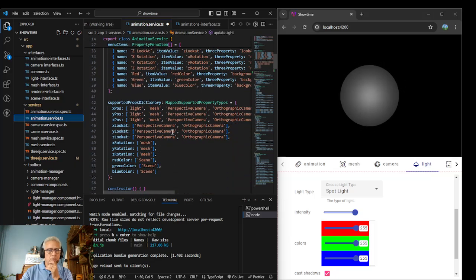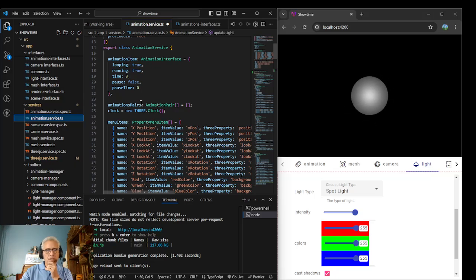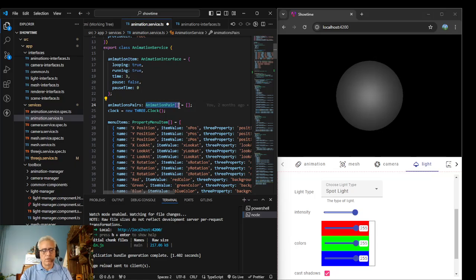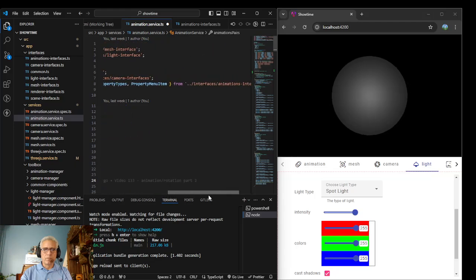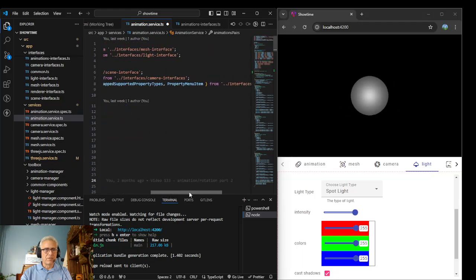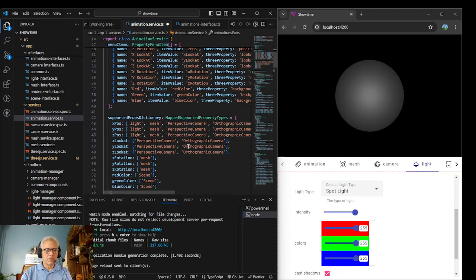Menu items, supported property dictionary. Okay, I called it an animation pair. I wonder where that comes from. Animation interfaces. Right there. Huh, I didn't see it when I was over there.